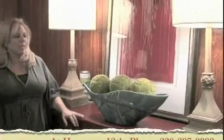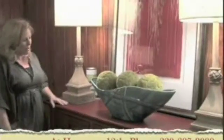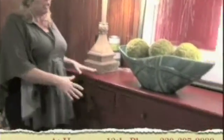Okay, well, we're going to talk about some, like Tony said, easy, quick design tips that you can use in your home to put together a complete ensemble that doesn't cost a lot. Today, we're going to talk about especially having old furniture that you may not know what to do with. You've got it, but it's not updated. And for instance, we took this red buffet piece that we have here.